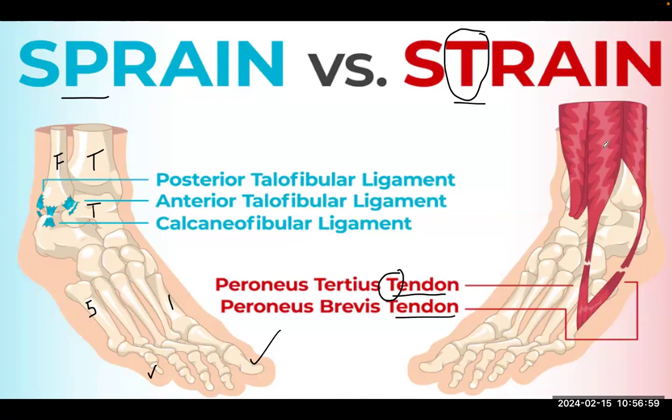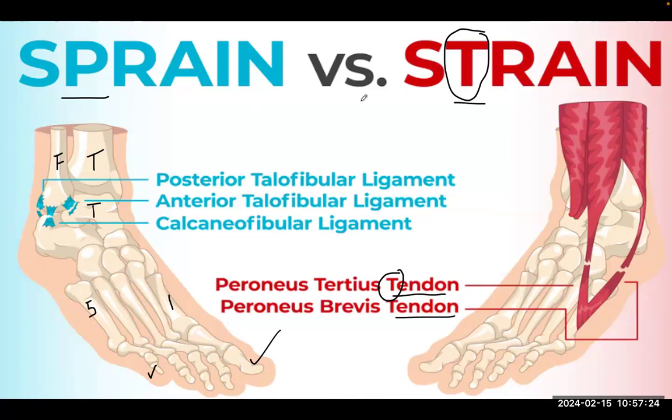Muscles are the contractile tissue. Muscles contract, they transmit their contractile force to tendons, and the tendons attach to the bones. And most muscles have at least two tendons, right? There's a proximal attachment and a distal attachment. And usually it's the distal attachment that moves, whereas the proximal attachment stays stationary.